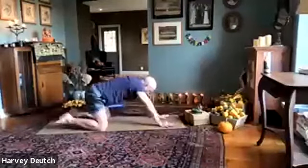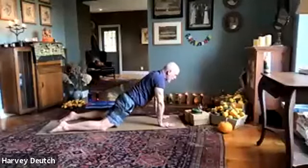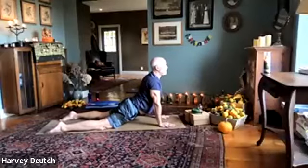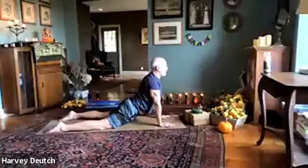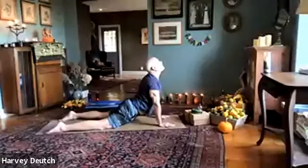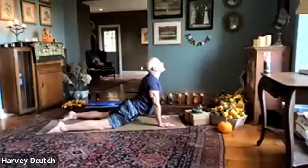Inhale back up through scared cat. On the exhale, release it all down again. Maybe you can feel how things are warmed up now. Inhale, and on your exhale, look up. So complete that extension through the spine. Maybe feel the stretch all the way down to the pubic bone. All of that anterior tissue getting a release.